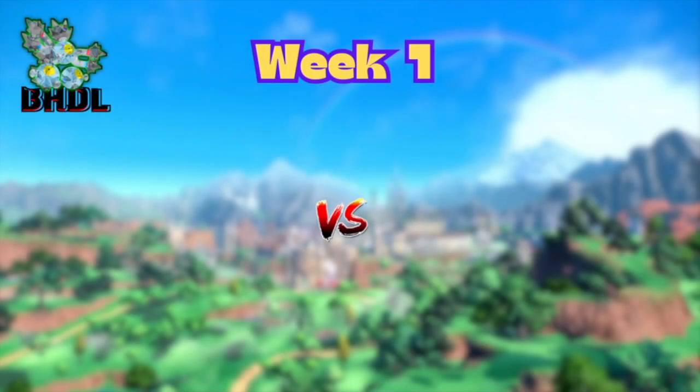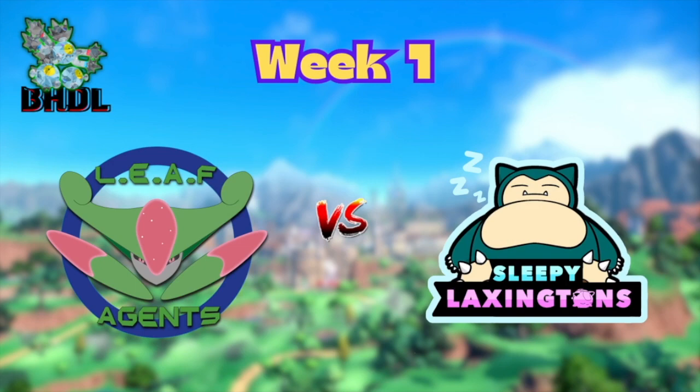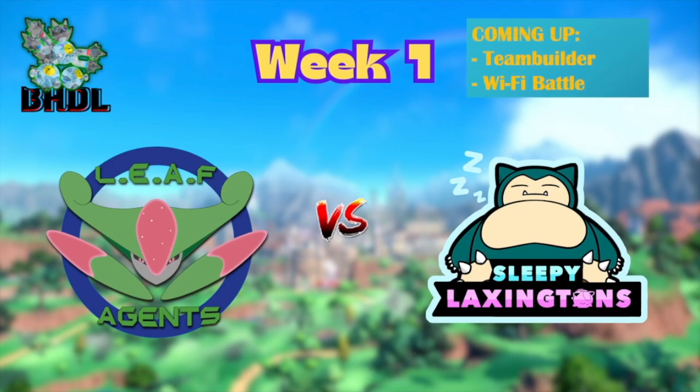Welcome to my week 1 battle of the 3rd season in the Pokemon Battle Hub Draft League. My name is Scorpion and today my team, the L.E.A.F agents, are taking on Lazy Boy, coach of the sleepy Laxingtons. I'll show you guys a quick overview of my team, why I chose these Pokemon, and the Wi-Fi battle will follow.